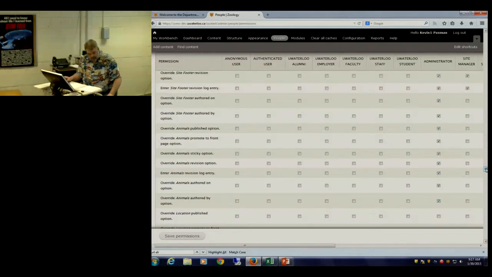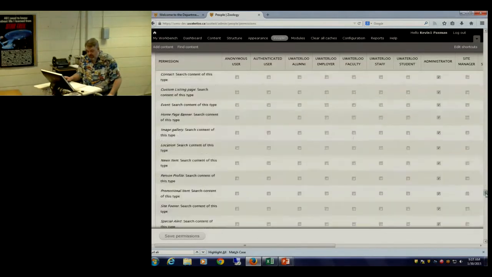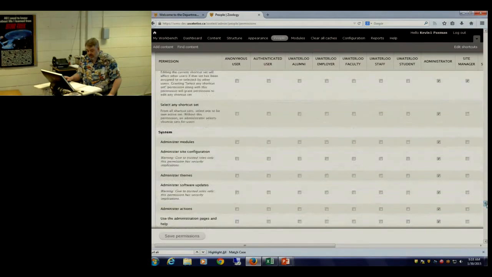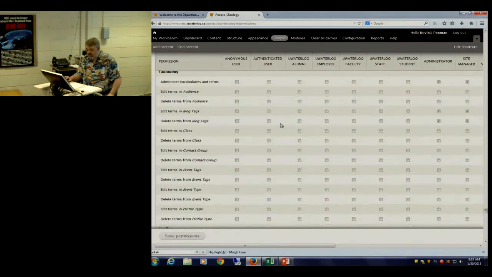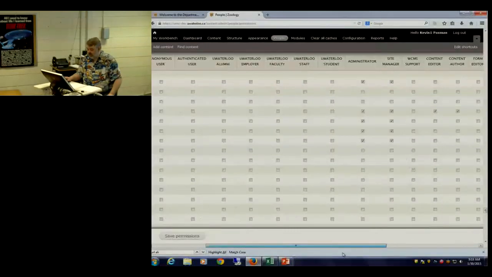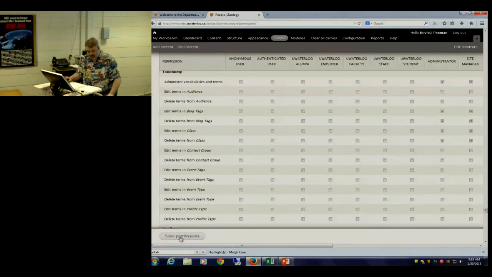And then the other thing we're going to scroll down to is that taxonomy. There we go. There's our class taxonomy. So again, normally we'd let people do more. Actually, we can let people do more because this one's short. So we let everybody add terms, but only the higher ups get to actually delete terms. And save. So now we really are fully set up with our content type.